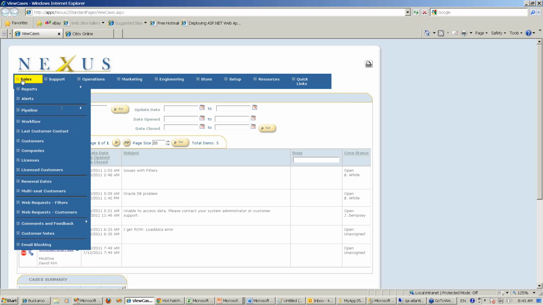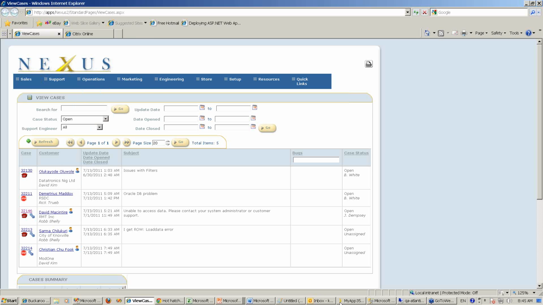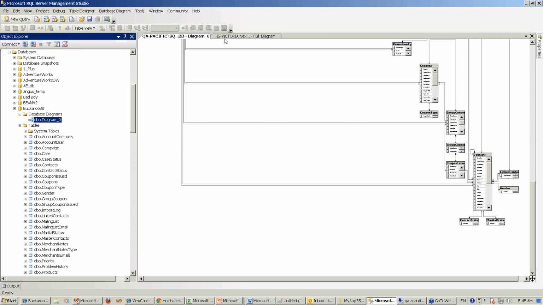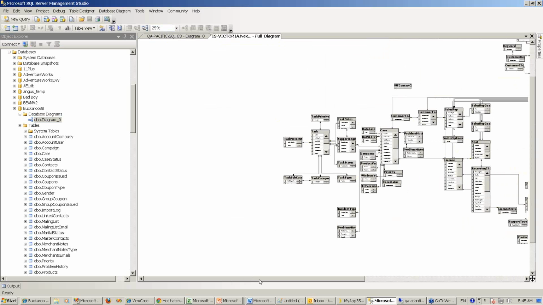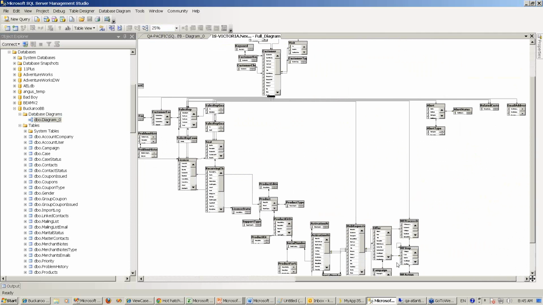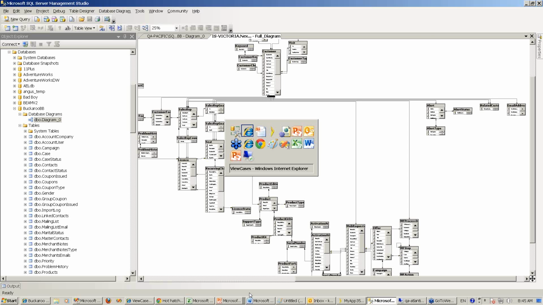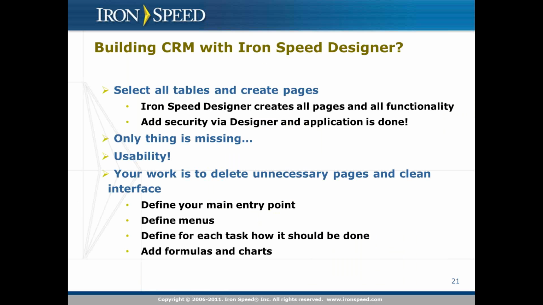Lookup, support, and sales. So you saw how many tables are there. I can just show quite quickly. Again, my number of tables here is quite large. You can read them, but I have effectively only 4 main entry points. And that allows every department, sales and marketing and technical support, to easily find what they need. So finding entry points is crucial. That defines the menus, and then you define for each task how it should be done.